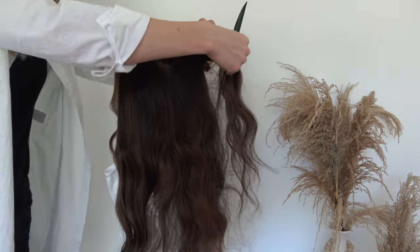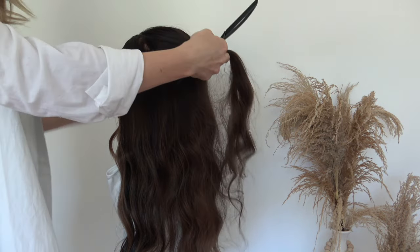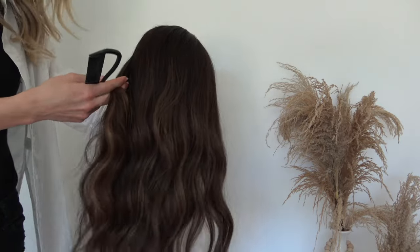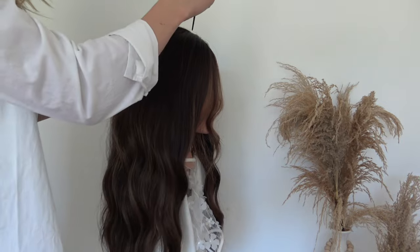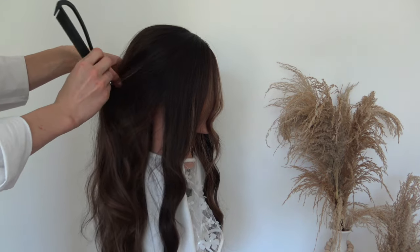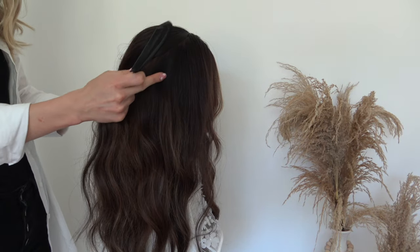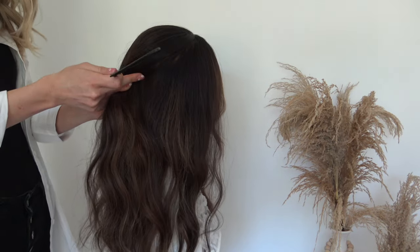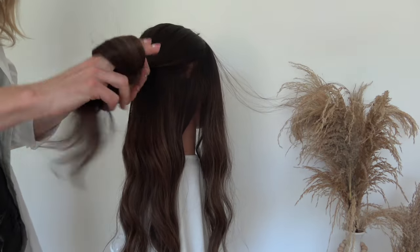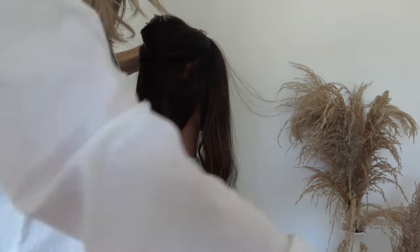I'll show you guys on the side right there. So it's just a little bit of a diagonal zigzag coming back, and then I'm going to just part all of this hair forward. I'm going to do this same thing on the other side, start about the same spot, and just do a little zigzag on a diagonal — almost like just following this crown area, on a diagonal slash half, just following her head shape. Once I've got that sectioning for the crown area, I'm going to just clip this up out of the way so we can start curling the hair first underneath.